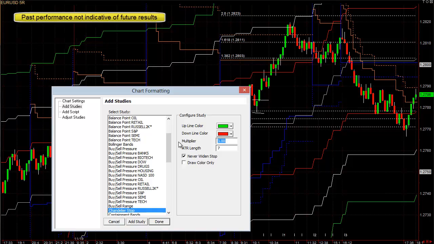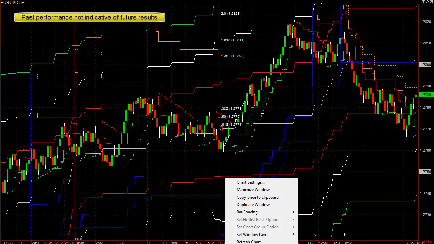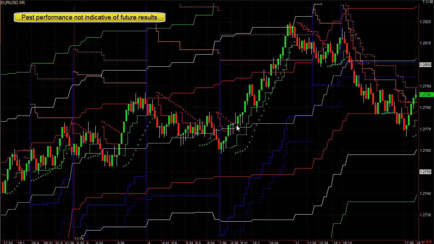On a range chart, you might want to experiment with the settings, but a 2 to 2.5 multiplier. You can also put the parabolic stop on there, which in some cases, the longer you're in the trade, I like this as a better exit. It's a little bit wider stop to begin with, and it gets progressively tighter, as you can clearly see on this chart.